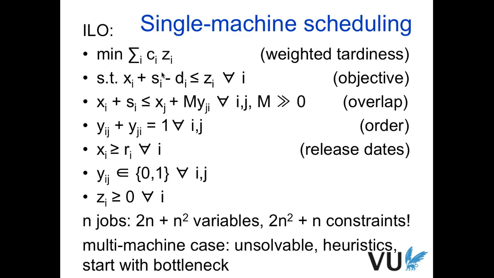So what you see is that in practice, people who have to solve this start by finding a bottleneck machine, for example the machine where the average time is the highest, or depending on perhaps other constraints. They first find the bottleneck, they schedule the bottleneck, and then starting from the schedule on the bottleneck, they schedule the other machines. Of course, you can imagine that that is not optimal. So what they end up doing is often implementing heuristics that do some interchange mechanism to see if they can still improve on this solution.